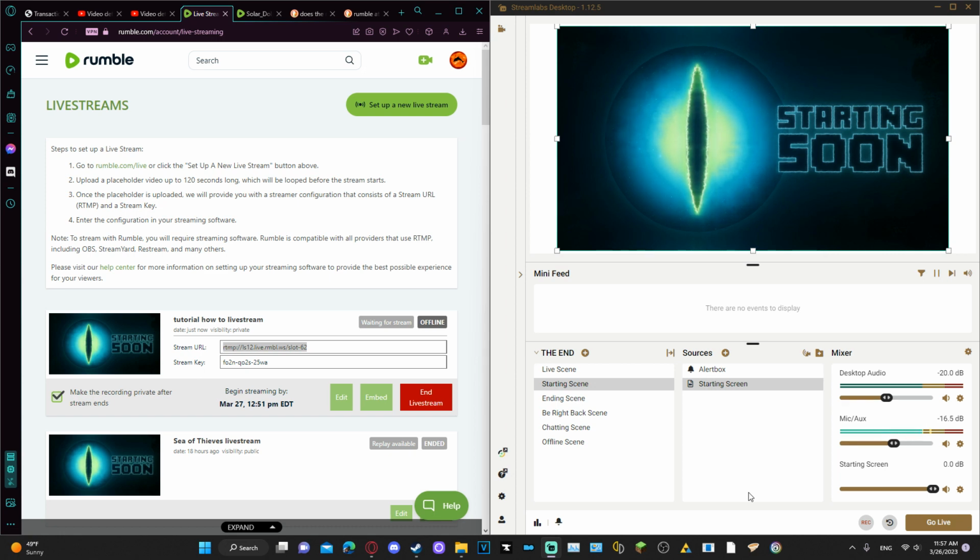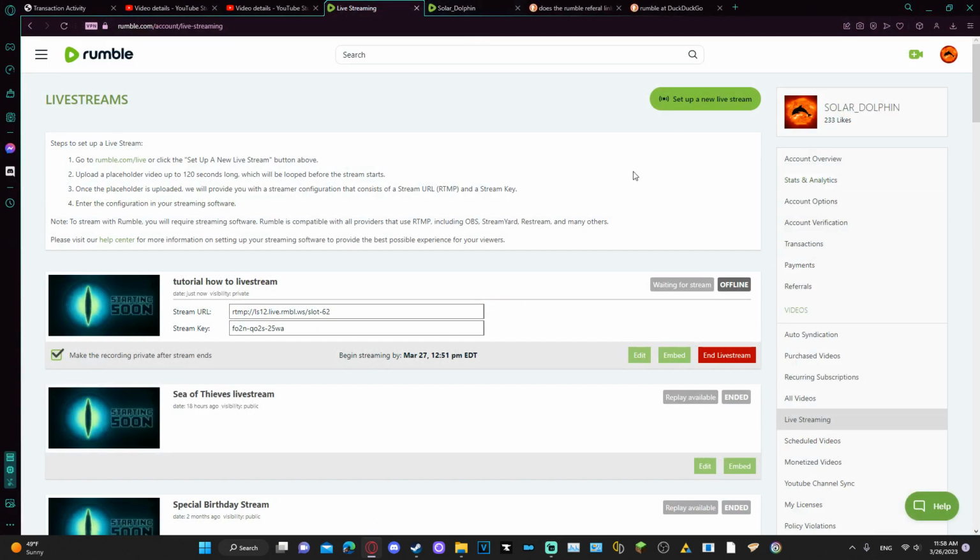This is a security thing. It makes your live stream more secure. So no one can just get access to your normal stream key or stream URL, like on YouTube or Twitch. If someone gets access to your stream key and stream URL on YouTube or Twitch, they can live stream to your channel no matter what. With Rumble, they have to specifically be logged into your channel to live stream, because they have to actually set up the live stream fully. They can't just set it up through Streamlabs or OBS. This is a really good security feature. I highly recommend this for anyone. So that is how you set up a live stream and set up monetized videos.